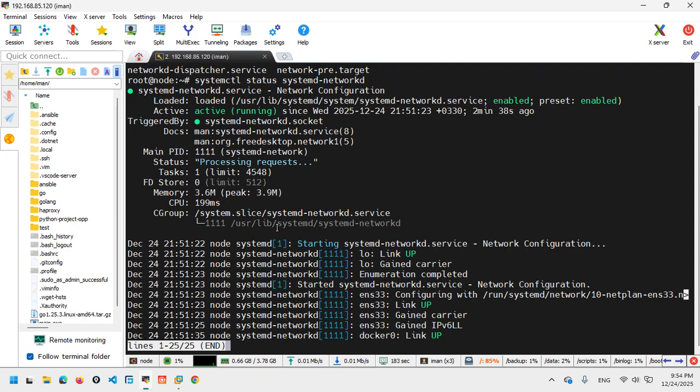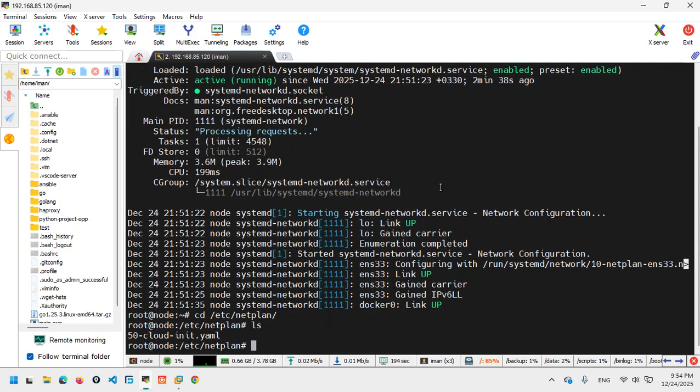You can see the networkd service is active and running, and it's enabled by default. Change the directory to etc netplan. In this path, you have to create a file in YAML format, ending in .yaml. The name of the file doesn't matter, but this file must be in YAML format.